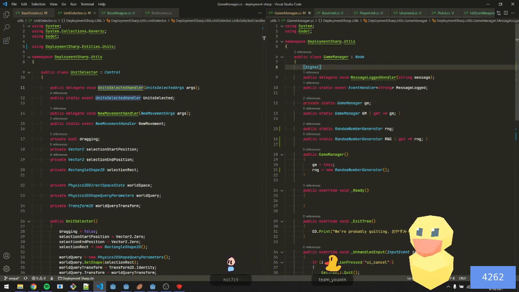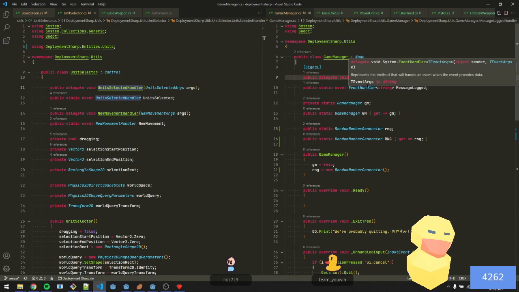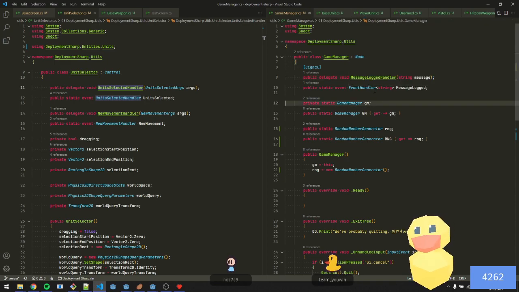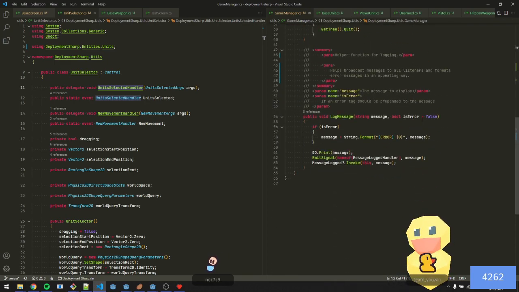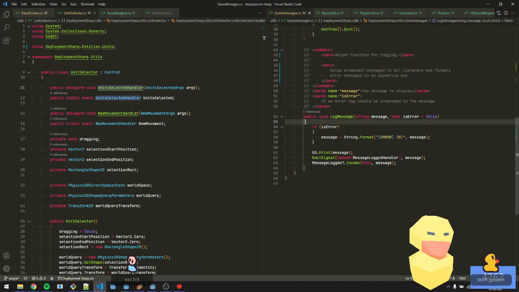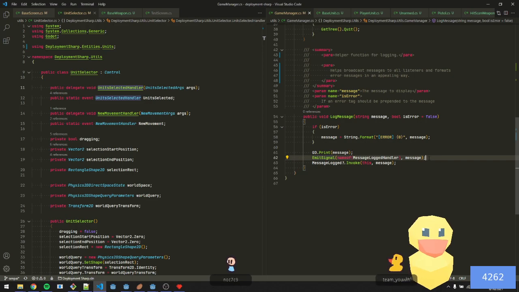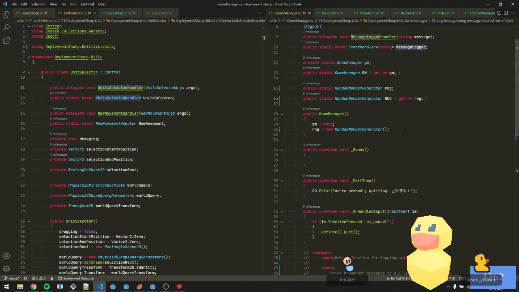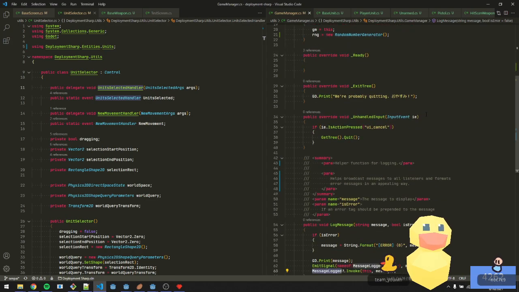And so you have this, which is my classic log message thing. So it both emits a signal and then also invokes an event. How neat. So once I got that into my head, everything started to make sense.